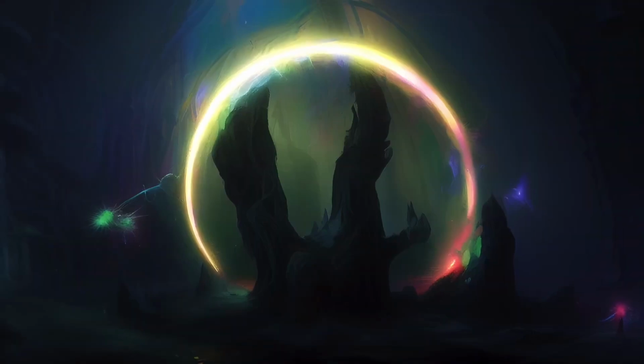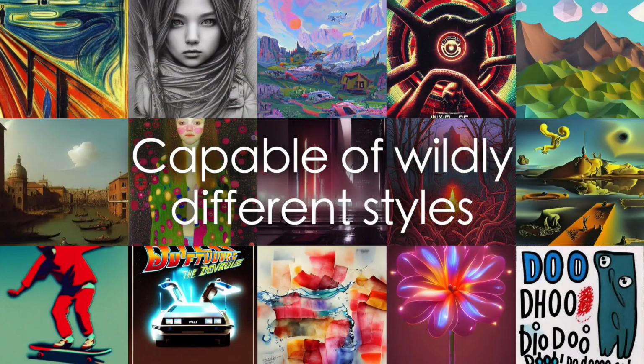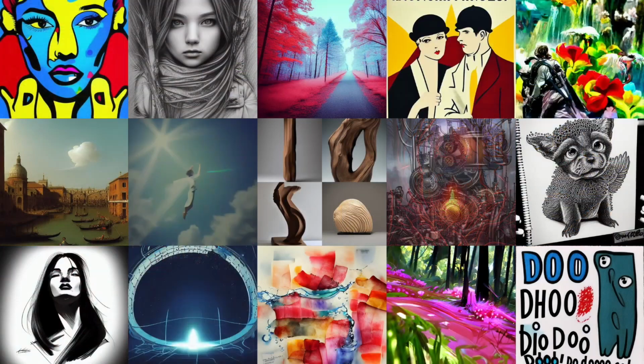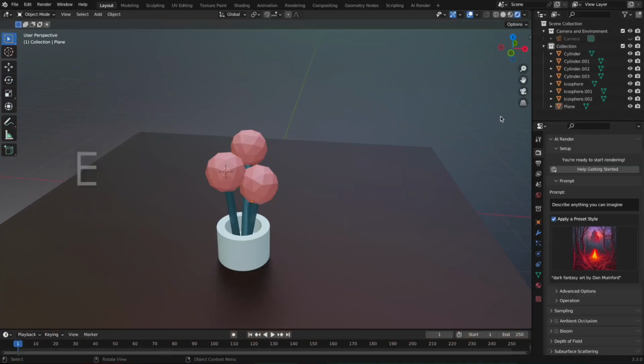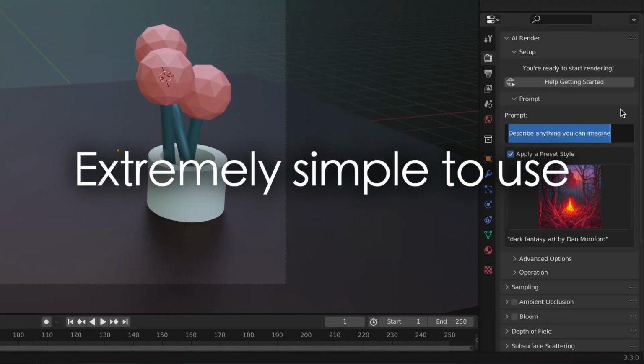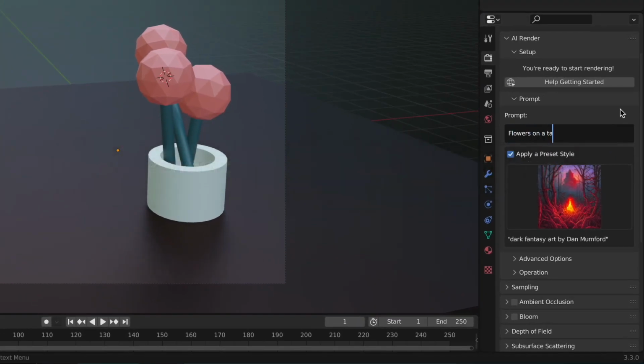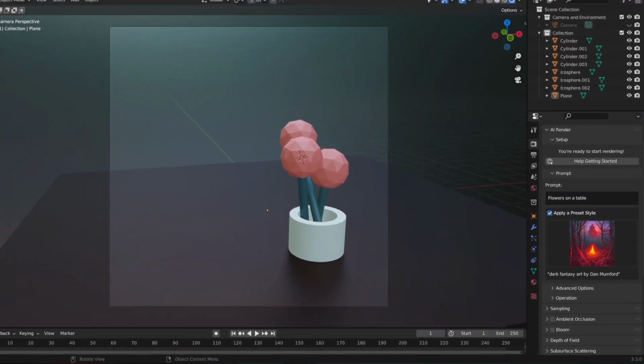By the way, you will have to create a Dream Studio account before you can use the add-on. And you can sign up for free and get some credits to start. And if you don't want to create the account anywhere, you can install Stable Diffusion locally. And you can get the add-on for free on the Blender Market or pay a small fee to support the developers.